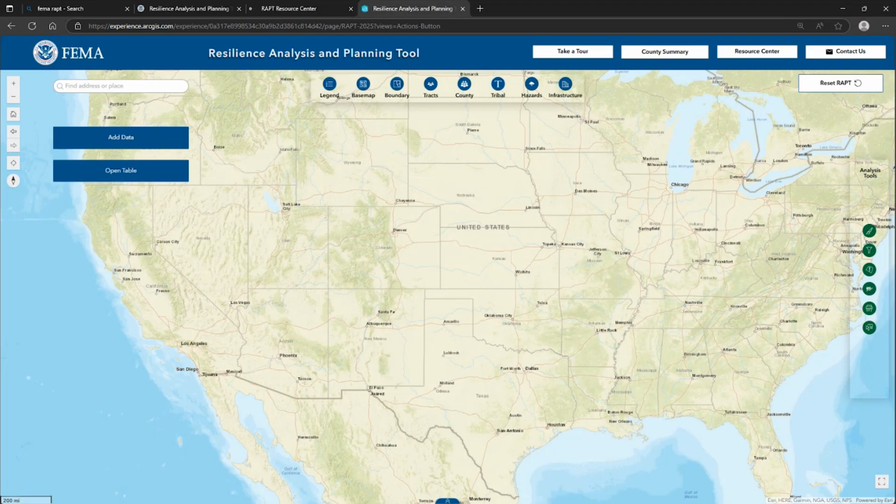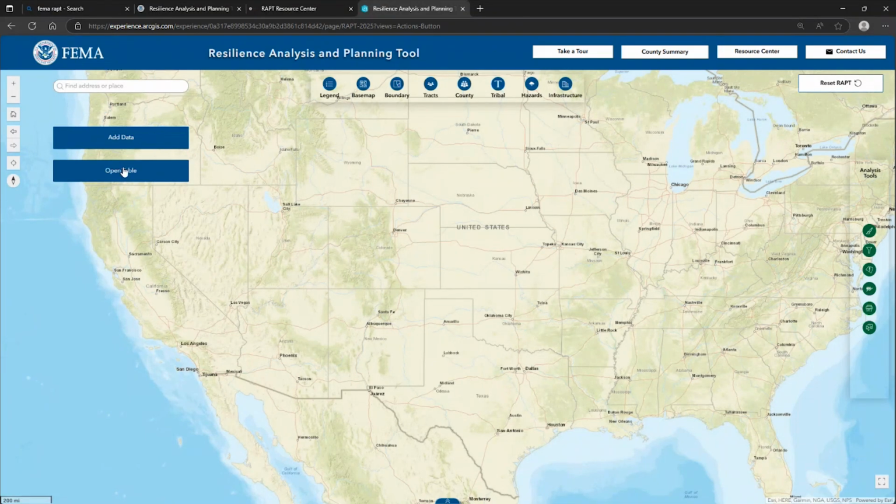Again, we'll exit out of our pop-up, and we always toggle off our indicator layer before we exit out of our layer list. So in addition to seeing information visually on the map and in the pop-ups, we can also see information in tabular form. The attribute table gives us the ability to view and download all of the data in RAPT in a tabular or spreadsheet format. So all of the infrastructure, hazard, and indicator data in RAPT can be viewed in the attribute table. The attribute table can be opened multiple ways.